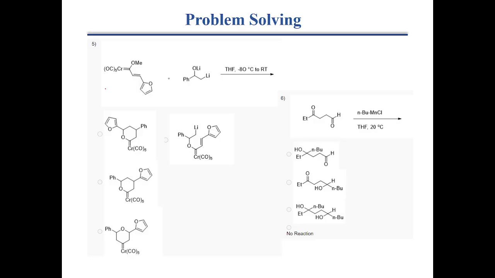Now this is the Fischer carbene. So now I have to check the nucleophilic and electrophilic positions of the Fischer carbene. This is nucleophilic. This is also nucleophilic. OMe is electrophilic. Now here CH2 minus Li plus, also here O minus Li plus. So both have negative charge.